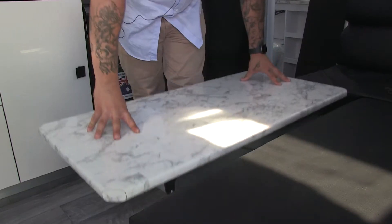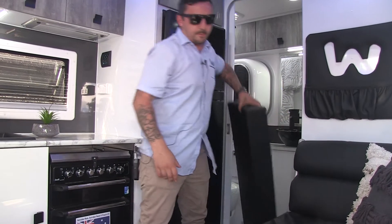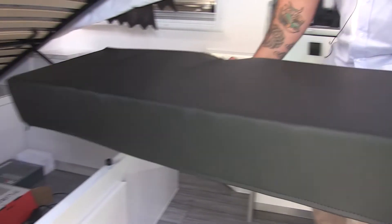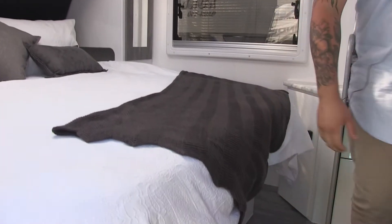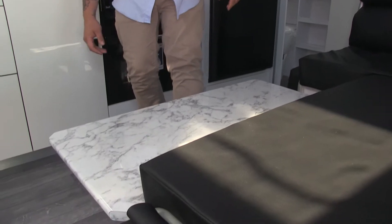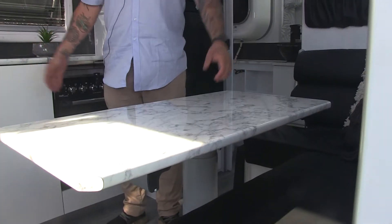So drop your table down — I'll just slide it here, push your button down here on my foot — that's gonna lock into there. There we go, and now we've got a bed. Always keep this in a safe spot where it's not going to get damage or cause damage. Just help lift your bed down, never let it drop. Foot back down here on the pedal — there goes your table. You can push your table in there to create yourself more of a walkway.